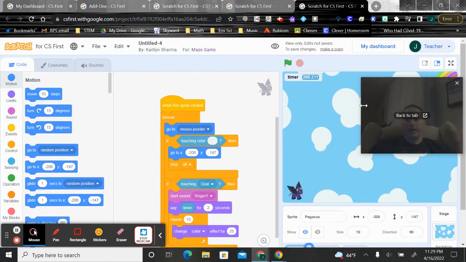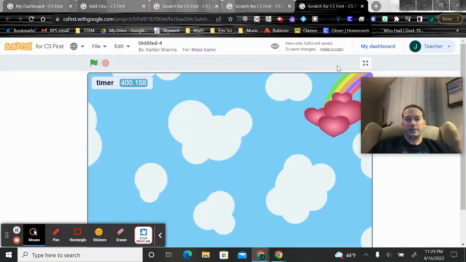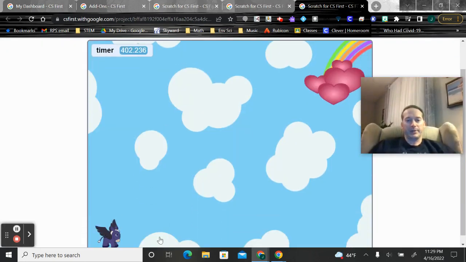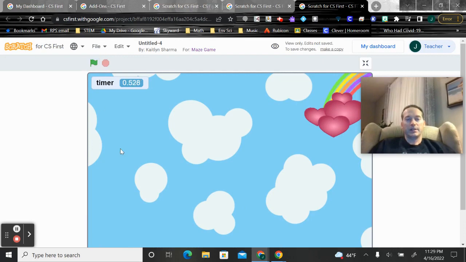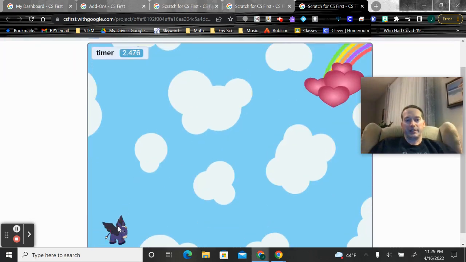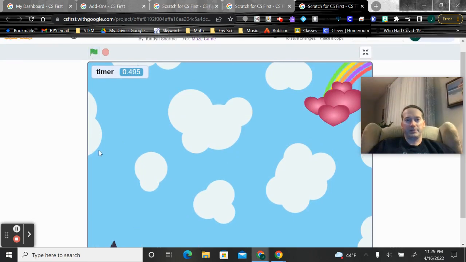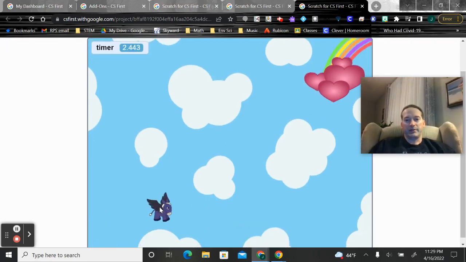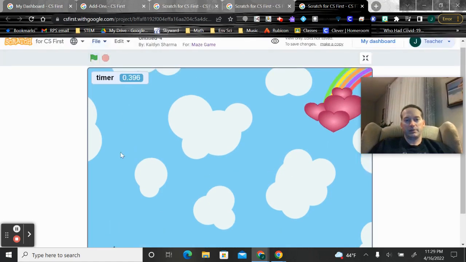Okay. Another one here, this is just an example with the timer. As soon as you hit it, you can see the timer counting up. And like the other one, if I hit, it automatically sends me back to the beginning. Click my green flag. Oops. How do I get to the end on this one?